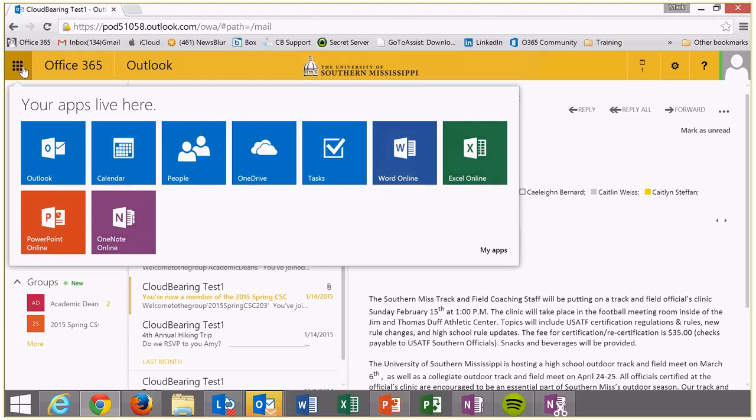And in this particular case, here's the navigation. Just by clicking on this tile, this is the Metro tile system. And you can see I have my Outlook, calendar, people, and tasks. These are all elements, and look, you can move these around. I like putting these together because these are all elements of Exchange Online. Really, Exchange Online is just what you guys are used to using as Outlook, calendar, people, and tasks.